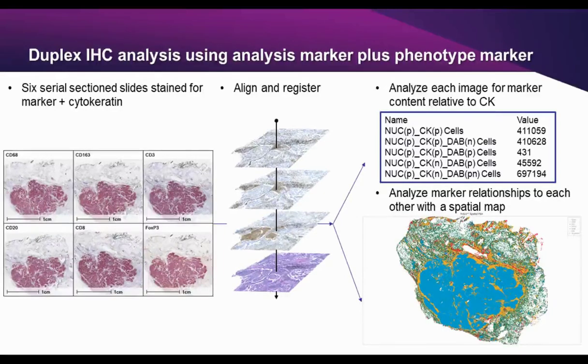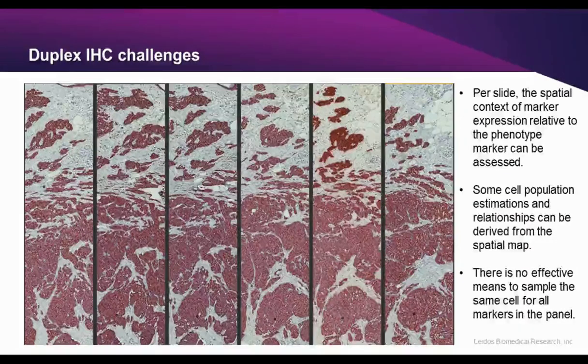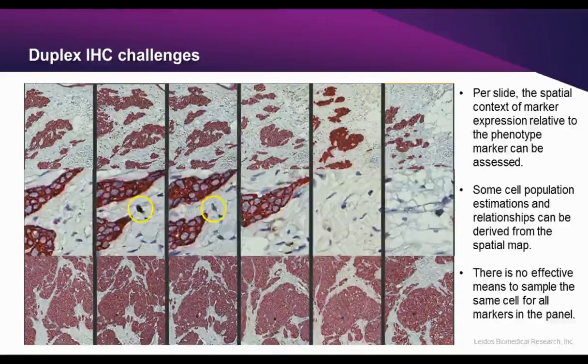As an added benefit, we were able to get some interesting data on the spatial orientation between these markers. Ultimately, however, a new population of cells gets sampled at each section, preventing multi-marker single-cell phenotyping, as we'll get into in the next slide. Here is the same registered image stack up close. While the sections are fairly close, they are not perfect.